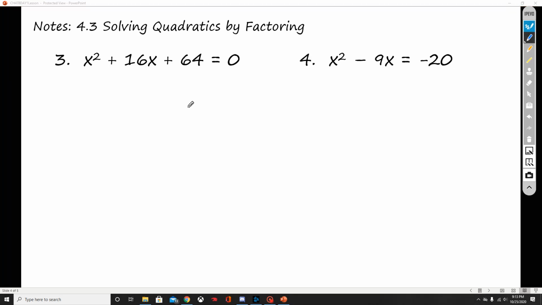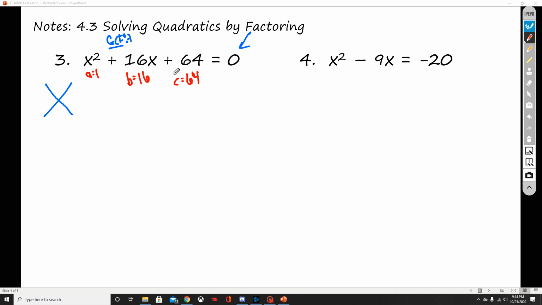All right, so number 3, we have x squared plus 16x plus 64 equals 0. It's equal to 0, so we don't have to worry about that. The GCF is 1. There's nothing to factor here. So x squared plus 16x plus 64, I will have to factor normally using the x. However, the a value is 1, so I can use the shortcut here. I don't have to go through the grouping part. I can just use the shortcut because a is 1.